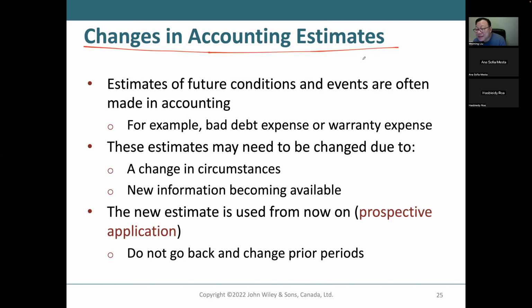And we have to estimate the number of years of useful life. How long can we use this asset? This is all accounting estimate, right? And based on these estimations, we are able to perform the calculation. Now, the issue is we are living in a dynamic, fast-changing world, right? A lot of the world, even today, is full of uncertainty.